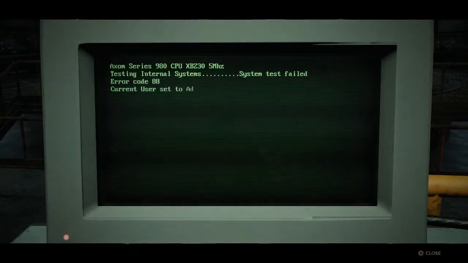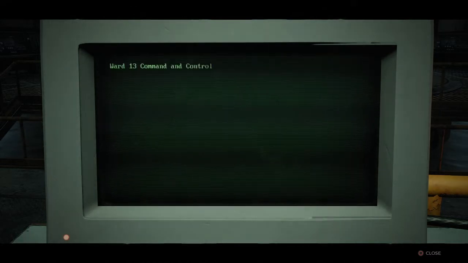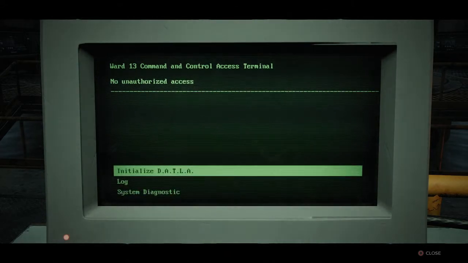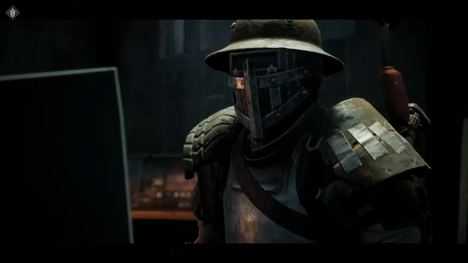And you put the key in there, and then wait until the computer goes through. Hit any key. And then you want to initialize DATLA. You'll go into a cutscene.